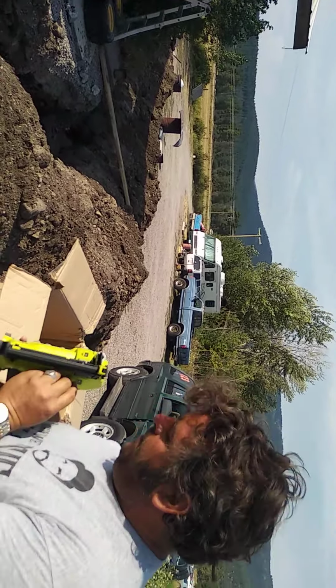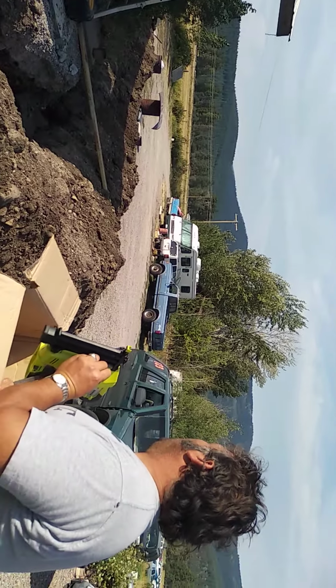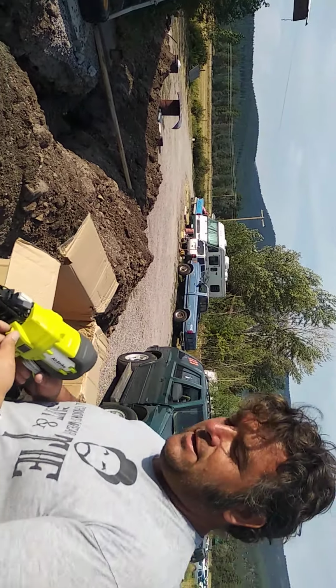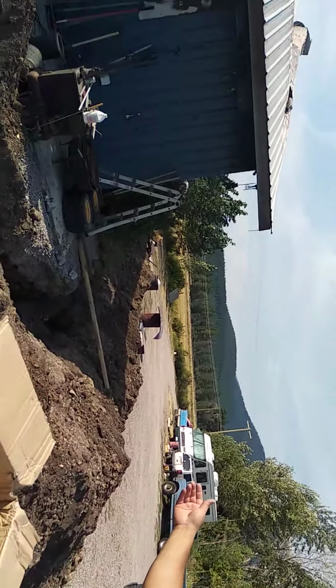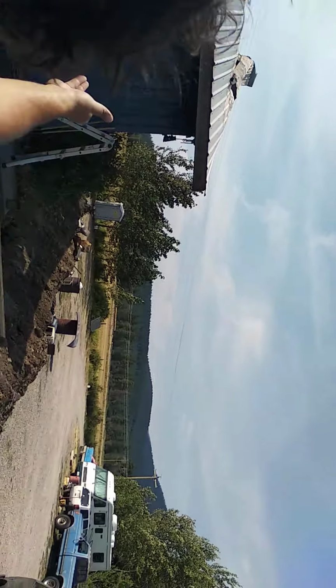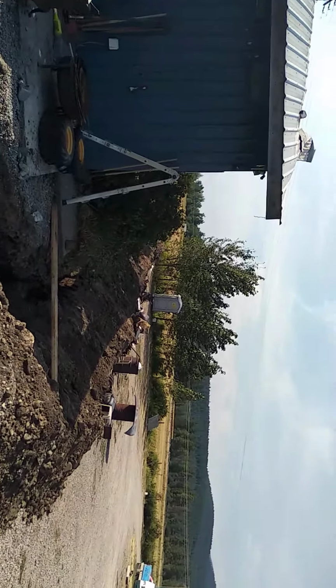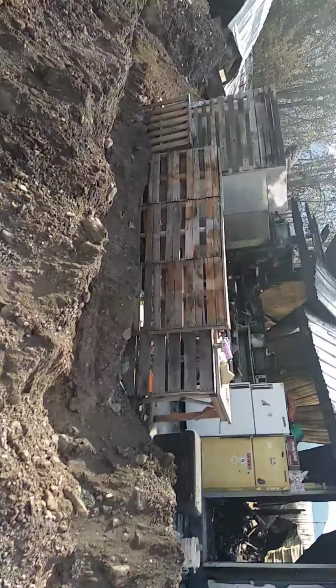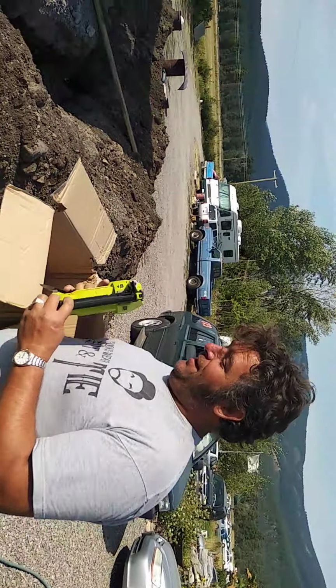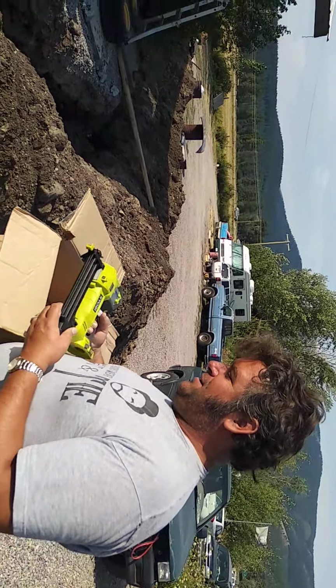Hey, the porta potty truck's gone. Bye, porta potty truck. Oh, I didn't even notice it was in the background. I was so excited about the tools. Yeah, there's our luxurious porta potty. I've been using that for two weeks now. Hey, it's Monday. It's clean. That'll be great until Wednesday. Wednesday's going to be a little rough. By the time the weekend comes around, it's usually not so nice.